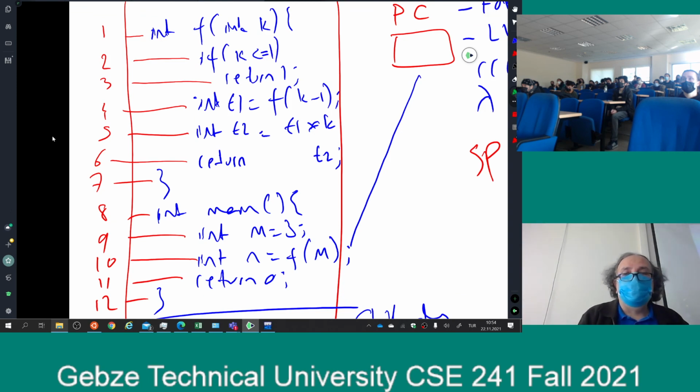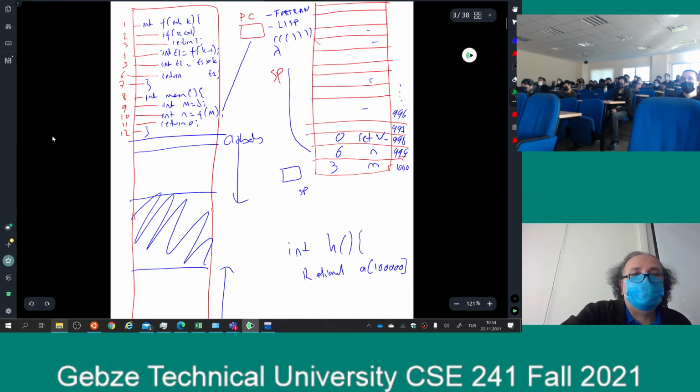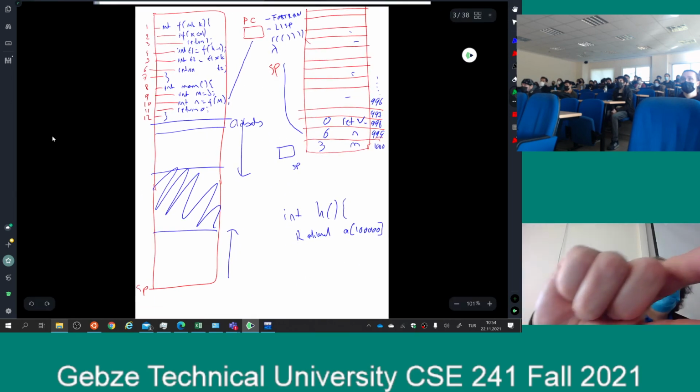I'd like to show you what happens when I run this program in memory. What does the CPU do? What kind of things do we put in memory, etc.? Remember our process structure.